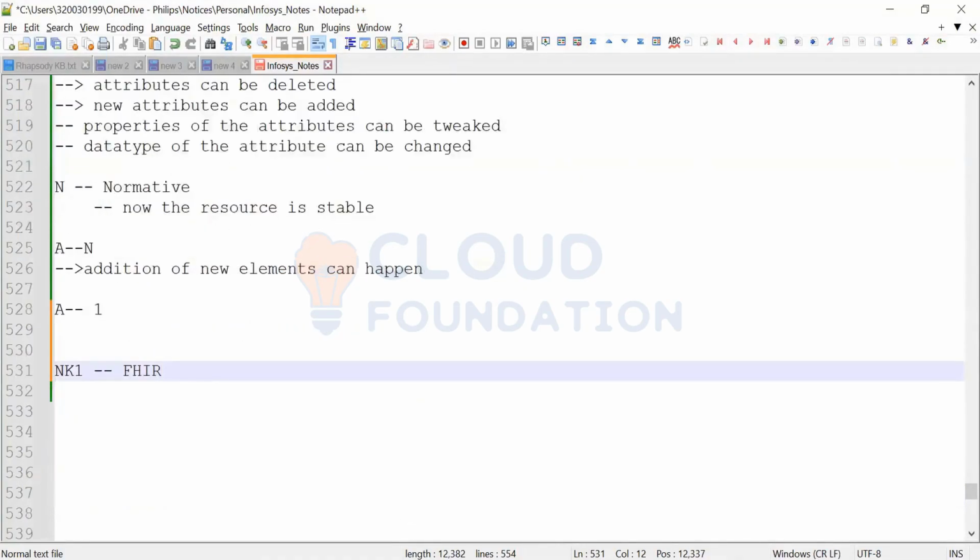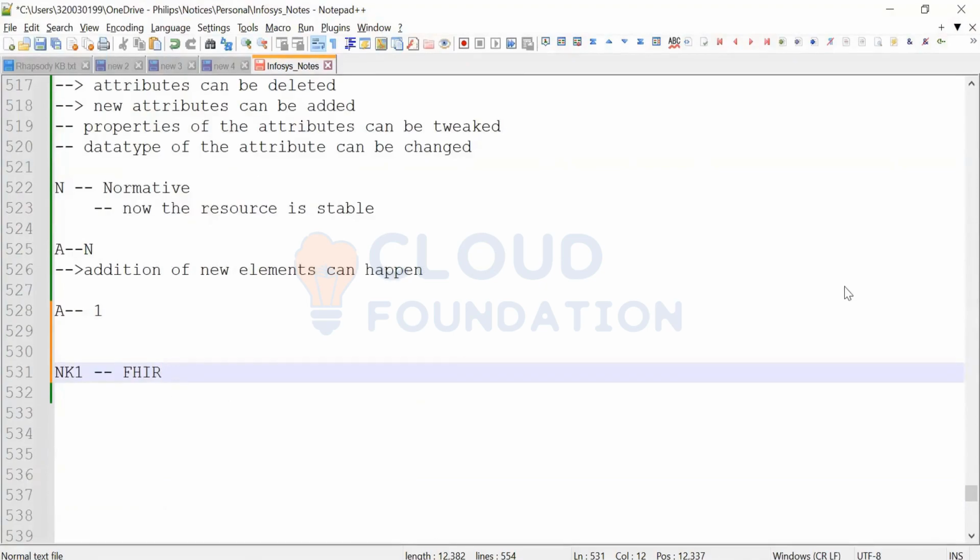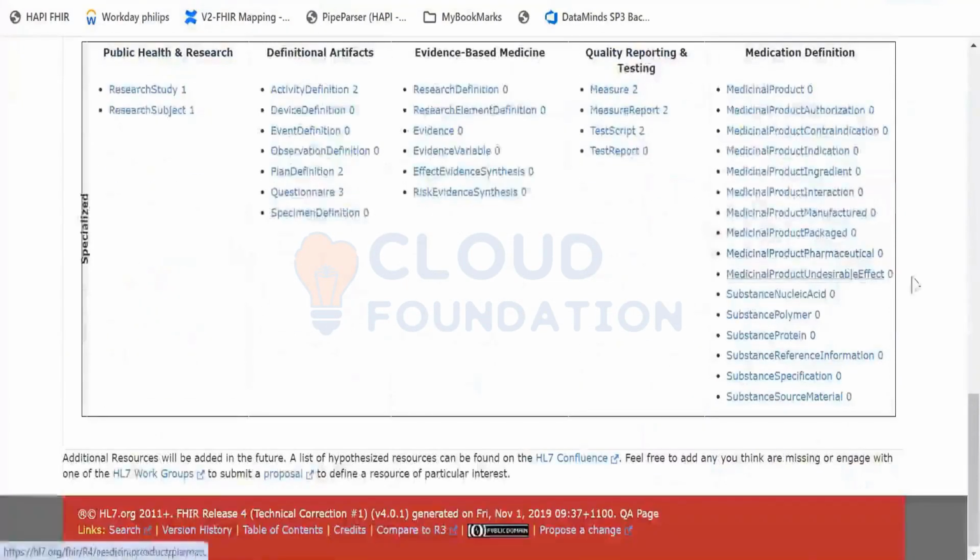Now let's look into how we read a specification. One exam question is there; I'm pointing it out.